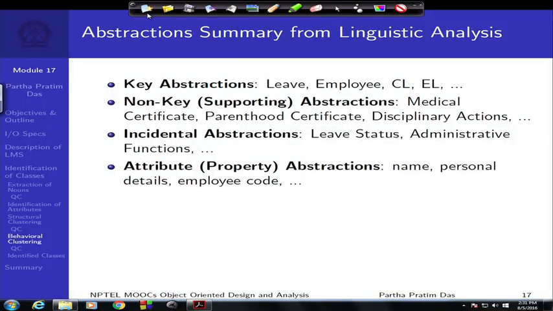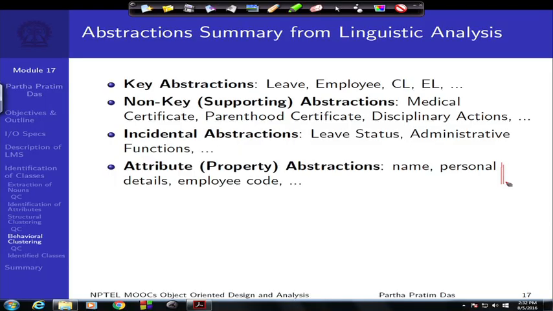For example, one that we will talk of in the next module is the fact that employees work, because we know if they are employees they should work. Are work-related abstractions in any way important here? We will talk about that. So, these are incidental abstractions of a similar type, and of course, this set is not exhaustive, it is just indicative.